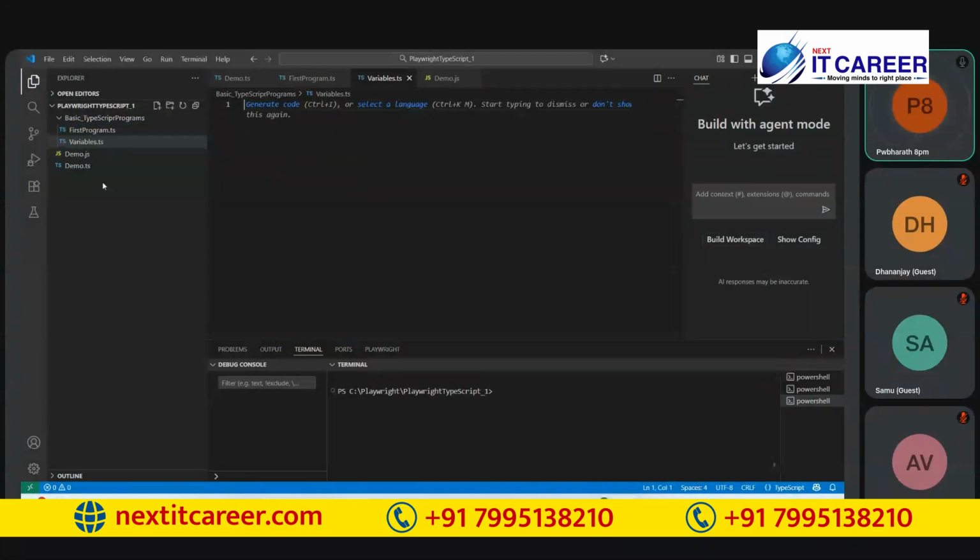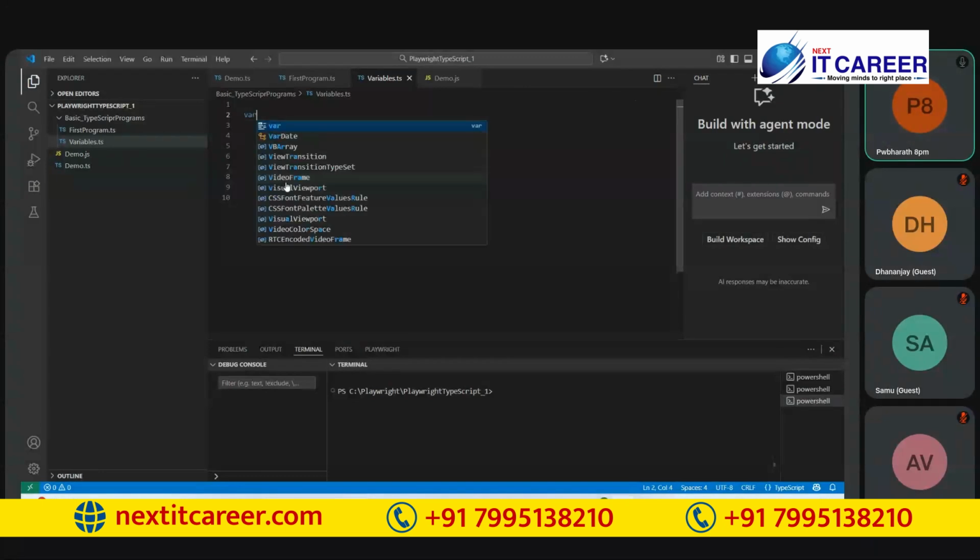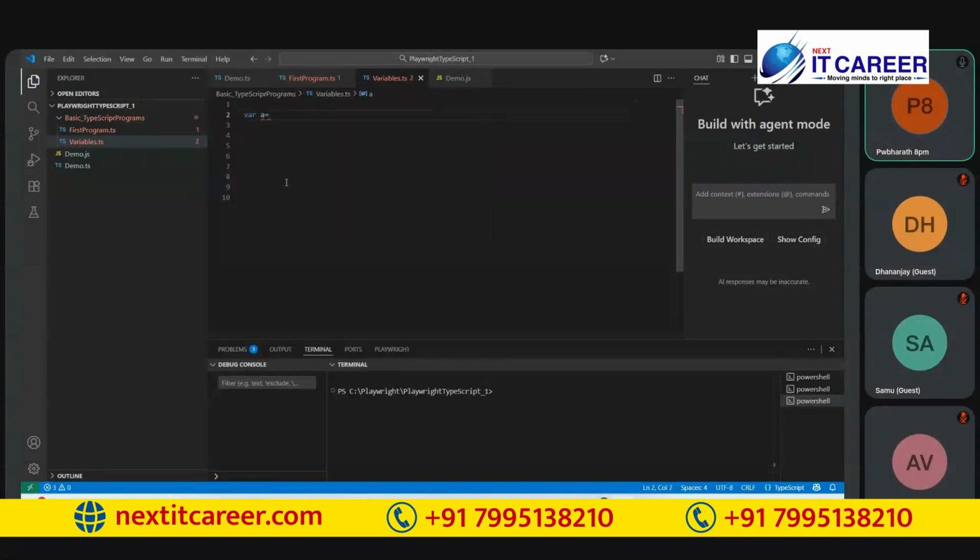So simply take one file like this. Here, when we take a variable, we can take the data like this: var a equal to 10. When I take the data like this, what is meant by var?